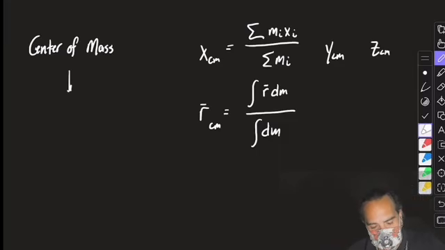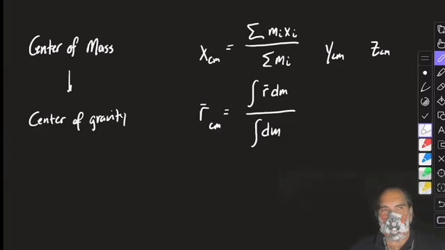Often, the word center of mass can be replaced with center of gravity. They technically aren't the same. The center of gravity is the location upon which gravity would act on an object, should it be in a gravitational field. But this object doesn't have a center of gravity if it's not in a gravitational field. But it always has a center of mass.